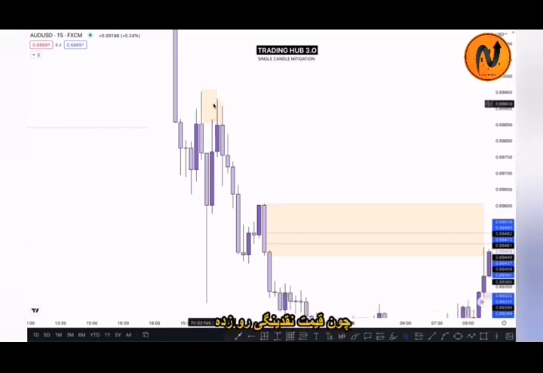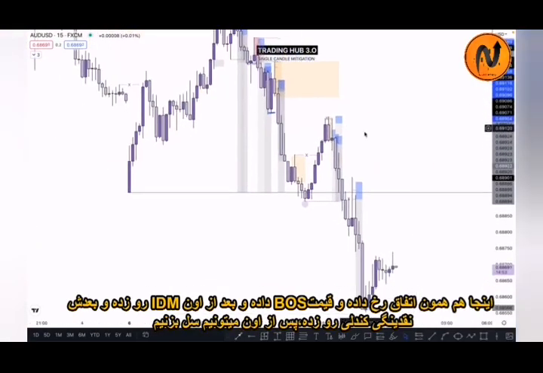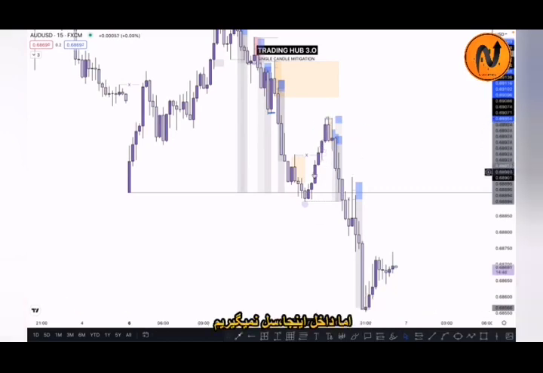But why are we selling here? Because the market took out the liquidity here. And why are we selling here also? Look at this one: because the market took out the inducement, broke the structure, took out the inducement, and then the market took out the liquidity. That is why we are selling here. We are not selling in the middle of this move.